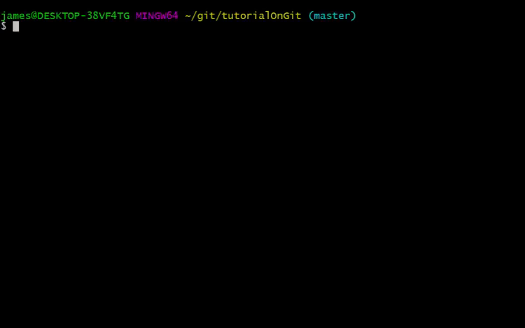So you can think of a branch as kind of the parent for all of your commits. Maybe an analogy would work better, but we'll continue with this tutorial.